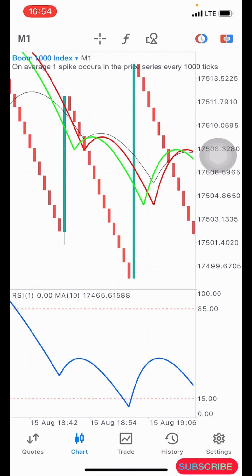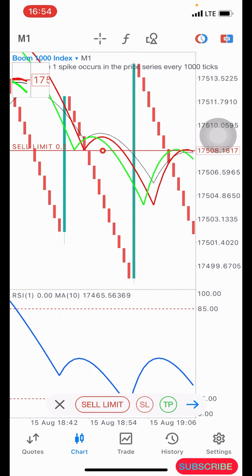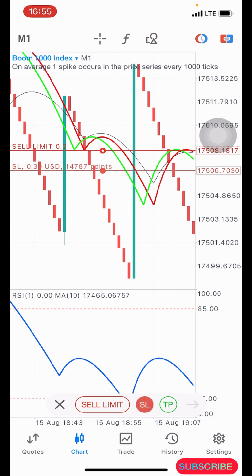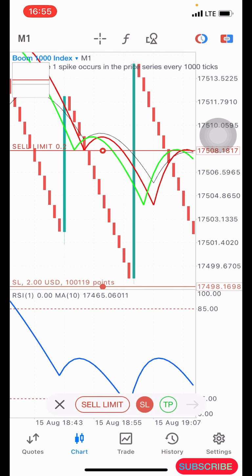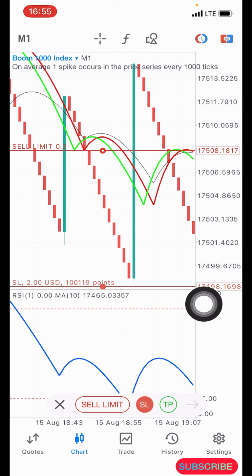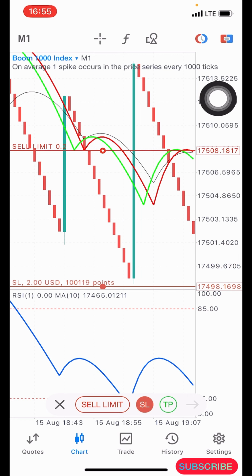Now you can see price is at the oversold level again, and this spike here broke above the trend line. So once you see this, the right place to take entry from is going to be around this area here. Let's say for example we took our entry from here. The stop loss is going to be below that structure here, which is like $2. You can see this one is conducive for our account size. So what we'll do now is wait for price to get to the overbought level, and then we exit. But if it doesn't, then this is a loss trade for us, and that's how you apply the strategy.